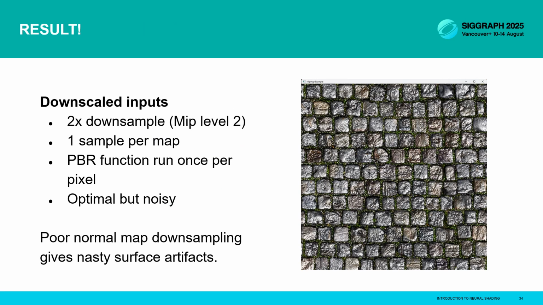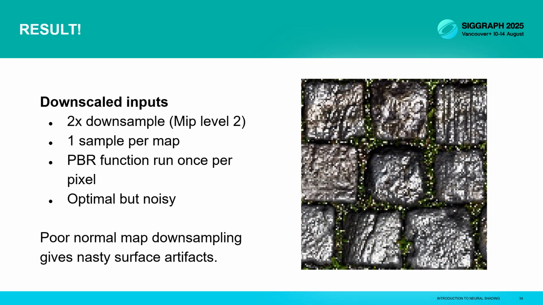And here's our result. From a distance, you might be able to spot some noisy pixels, but when we zoom in, it becomes really obvious. All these white speckly details have appeared, and the rocks have developed some pretty strange specular patterns. All this is because in downsampling the normal map, we just invented new surfaces that didn't really exist at a higher resolution.